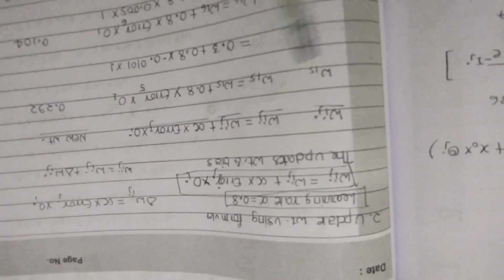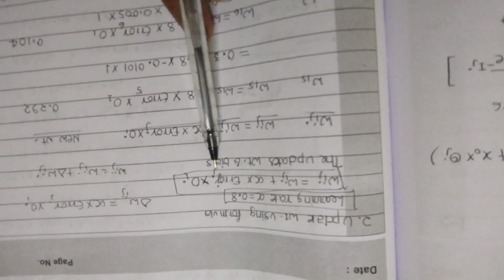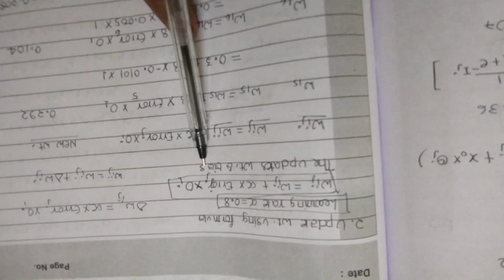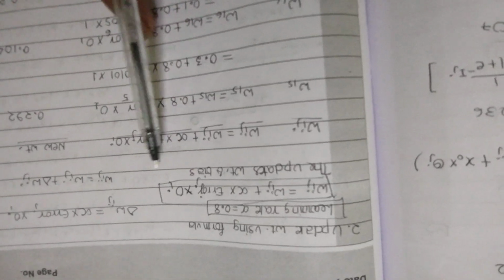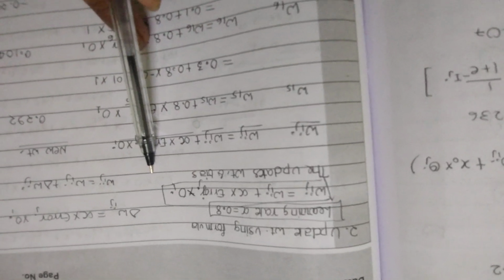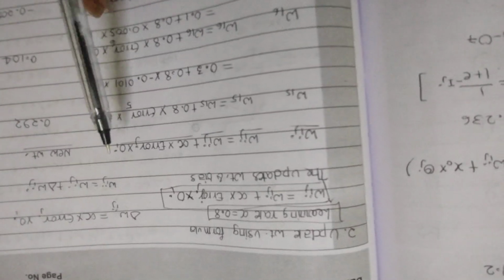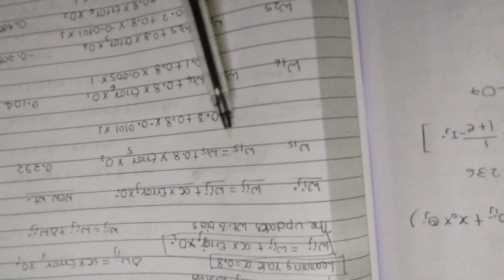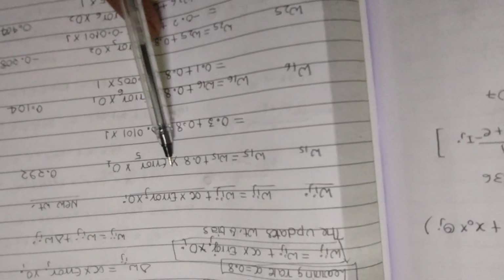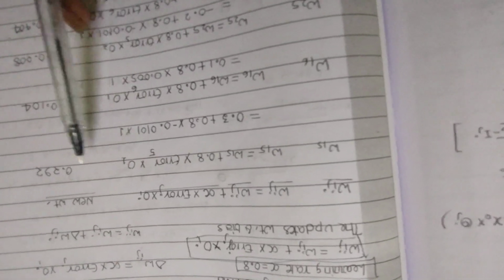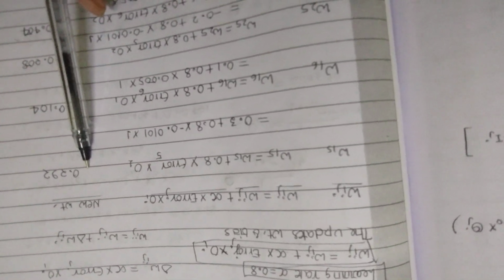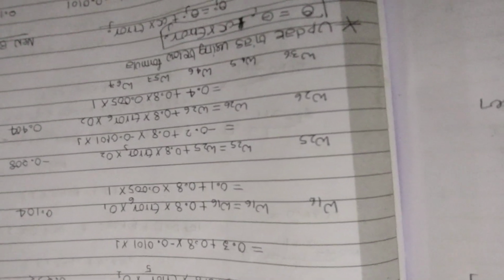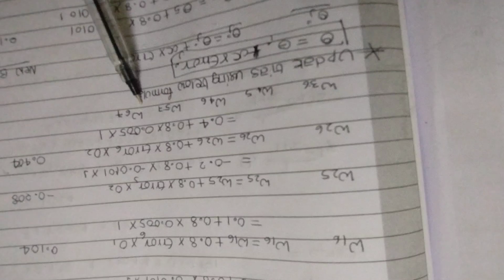Now we have to update the weights using the function. For this, the learning rate is alpha equal to 0.8 and wij equal to wij plus alpha into error j into output Oi. Update the weights and bias. Delta wij is equal to alpha into error j into Oi. Here you will get the new weight by substituting these values and doing the calculation. In the same way, we have to find up to w67.